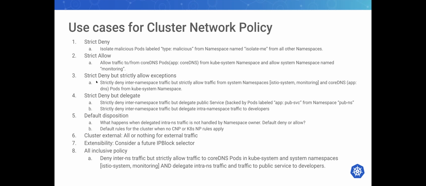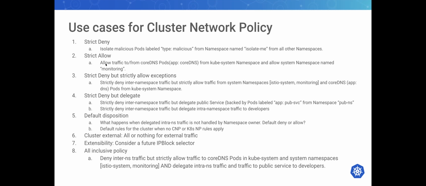The third use case is... sorry, is discussed already. What's the reason you're making it strict? I mean, why that qualification? Can't we say deny, allow? We are not discussing implementation here. We are just talking about use cases. And I think then we can go into the implementation. So at least we should agree that these are valid use cases, and this is a possibility. And then we can look at different ways of solving these use cases.